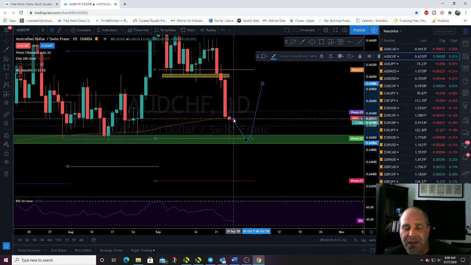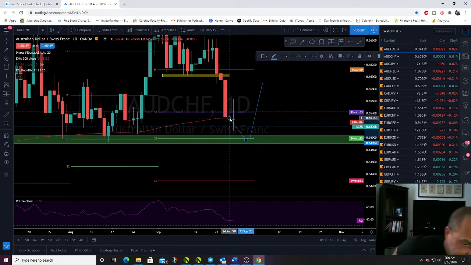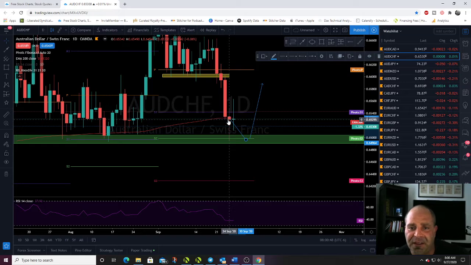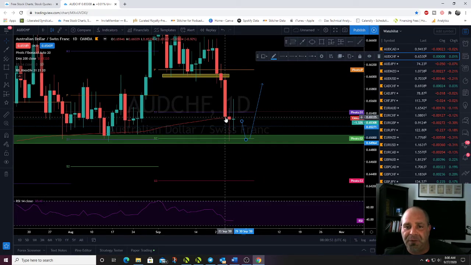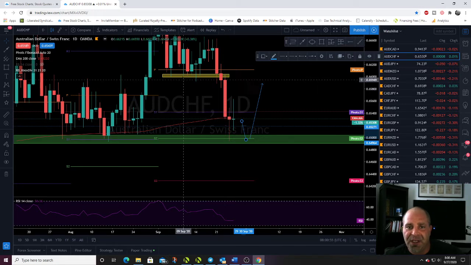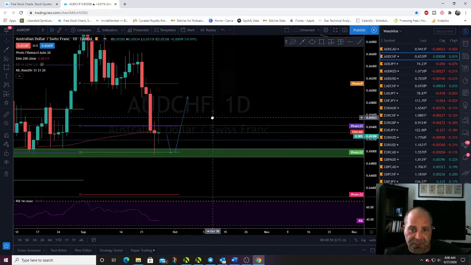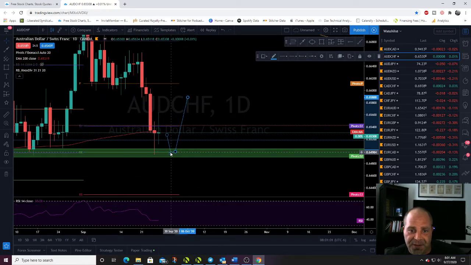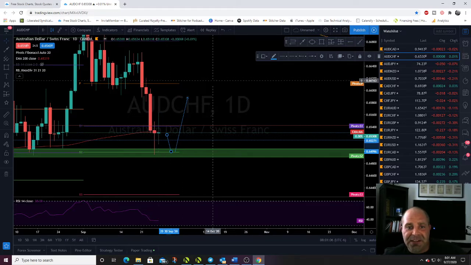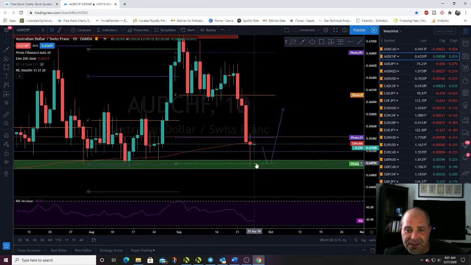It's not a bad area to be thinking long right where we're at, because we touched down, we went to the 200 period moving average, and then now we're kind of just resting right at the 200 period moving average. So out of the gate this week, we may want to see that pop. We might see that pop up, or we're going to retest. So I'm going to look for that retest before I get long.